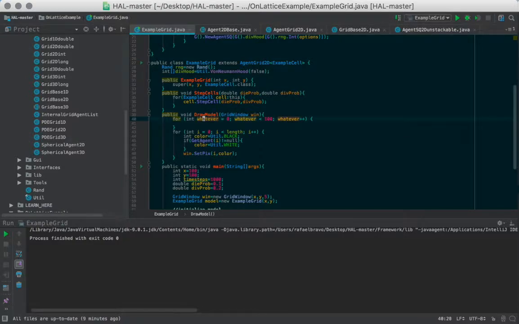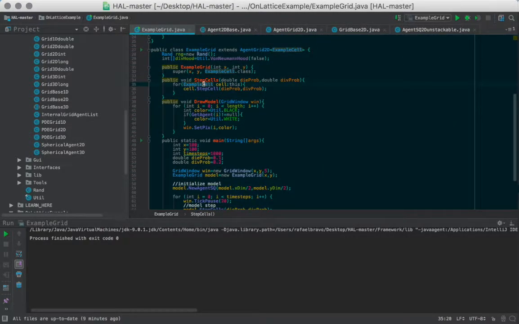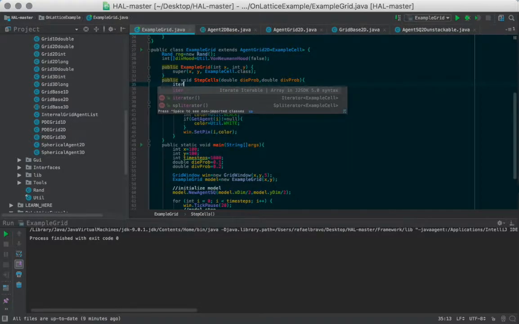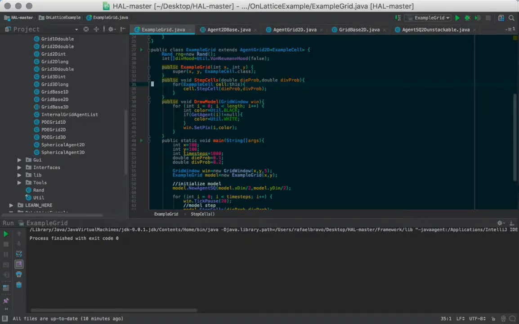So I use tab to jump from one thing to the next as I'm completing this for loop design. So that's kind of helpful. And another example is when you're iterating over a grid in the step cells function. We have for every cell in this. To generate that quickly, you can just type ITER and then enter a tab. And it'll know, okay, we want to iterate over the cells, and so on. Once again, just using tab to jump between the fields, and then I can enter the body of the for loop. Because you write for loops all the time in Java, it's useful to have a little trick to speed that up.